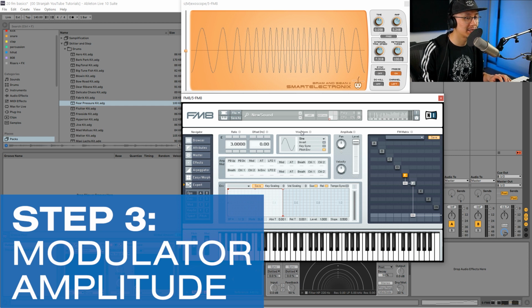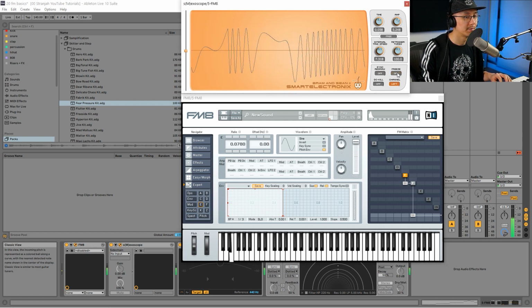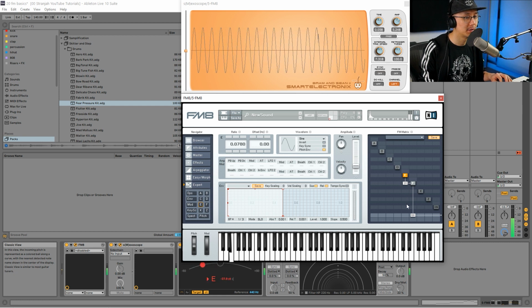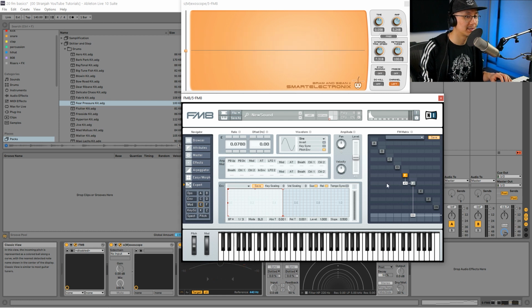Now the next step is to understand the amplitude of the modulator. So currently the amplitude is at 100. Now what happens if it's at lower amplitude? So I'm just going to bring my frequency down again so you can hear. So right now at full intensity, the pitch goes up and down like that. But what if I bring it down? You could say that the pitch modulation amount decreases as you decrease the level of E.